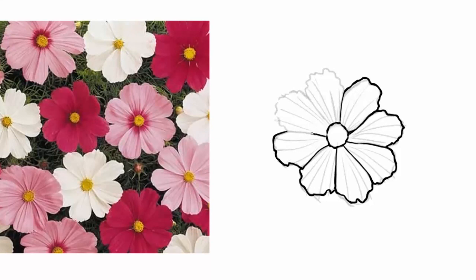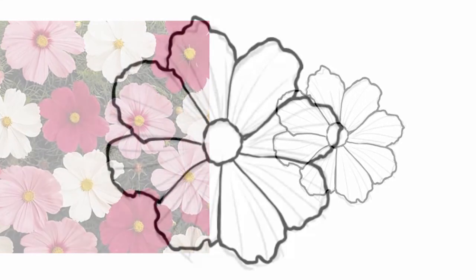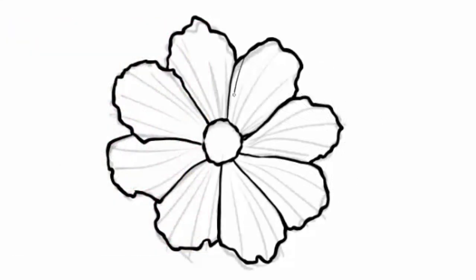This really helps if you want a flower that has super thin petals and you want that kind of almost crepe paper effect. Also, if they have nice veins in them or a good texture to the petal, I'm going to use some lines to create that detailing. I'm going to go around the edges and find areas that I can connect a line with it and bring it down into the center.